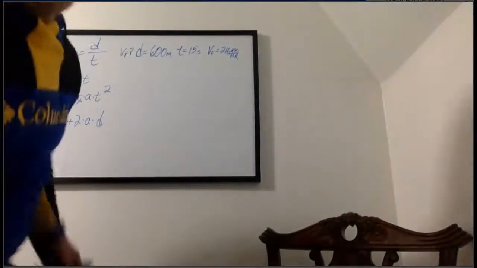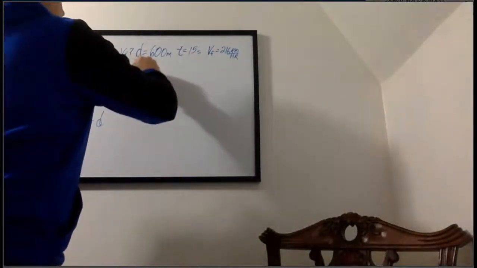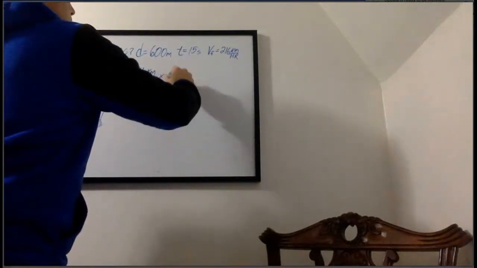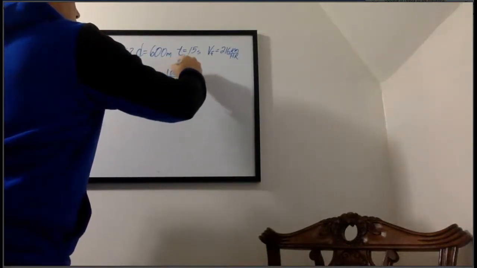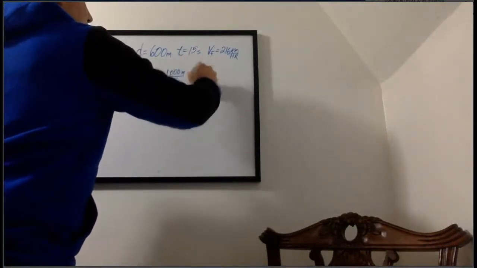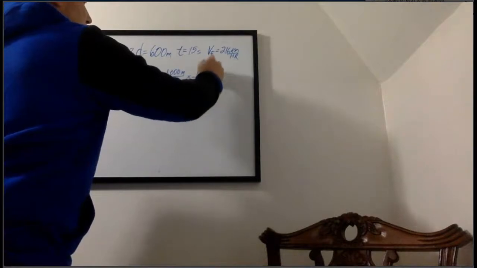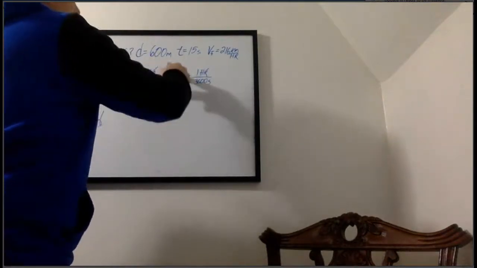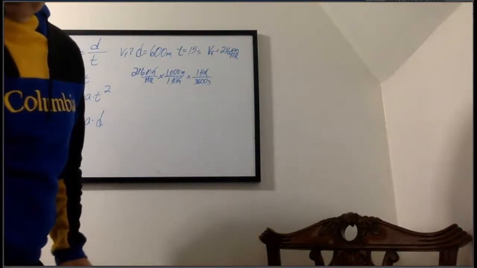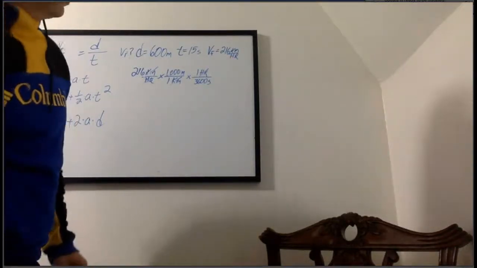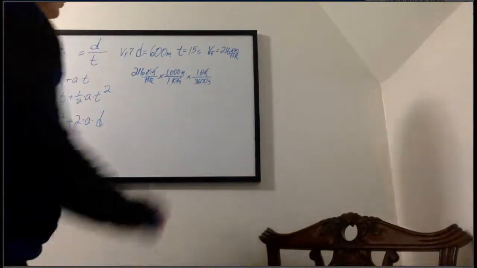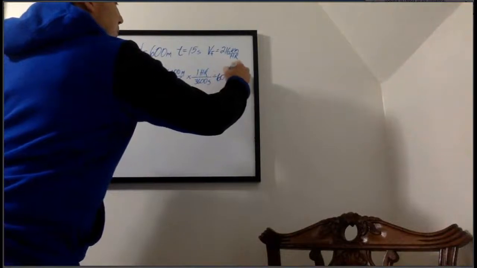All right, so let's review those conversions real quick. So 216 kilometers per hour. Okay, 1 kilometer is 1,000 meters. And I like to do the hours right into seconds, so I'm going to say 1 hour is 3,600 seconds. Hours cancels out, kilometers cancels out. I've now got meters per second. So I'm going to take 216 times 1,000, divide by 3,600, and I get 60 meters per second.